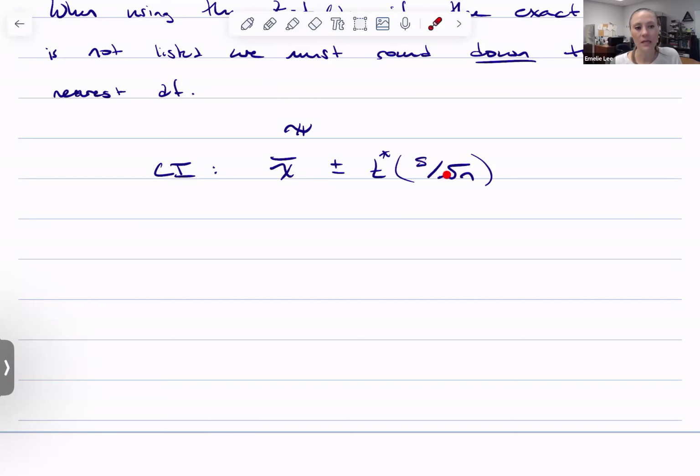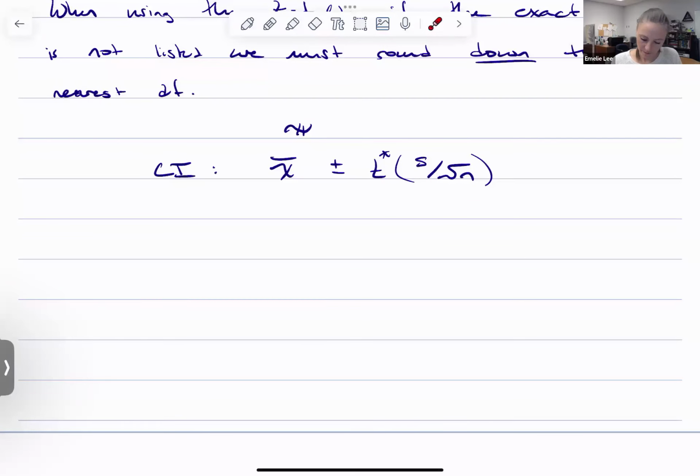What's nice about means questions is that the standard error for X bar is the same regardless of whether you have a confidence interval or a hypothesis test. That's really nice, especially later when we move into two independent sample means, where we're going to have information just like we did for two sample proportions. We have sample information from each group, and so then the calculation gets a little bit bigger.